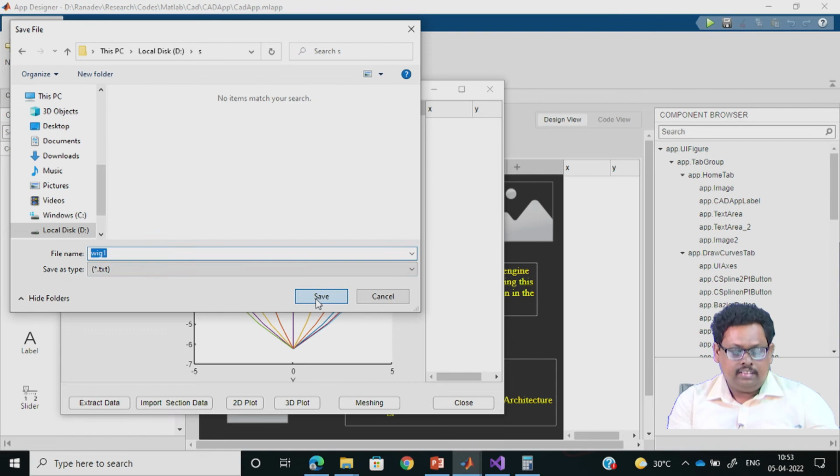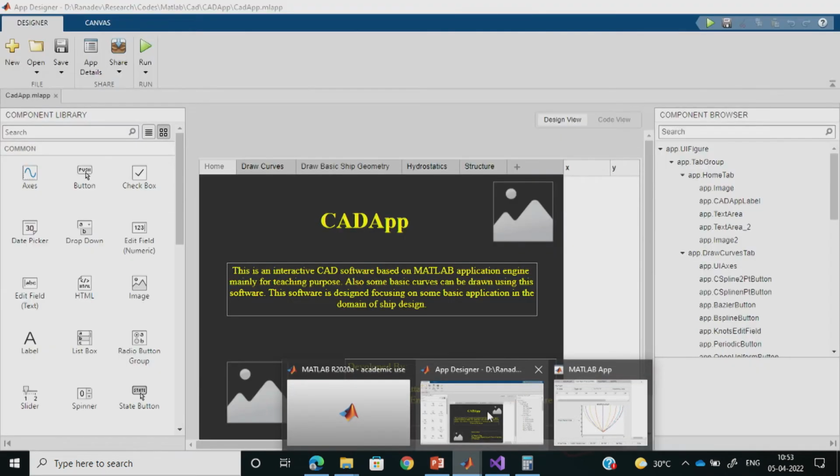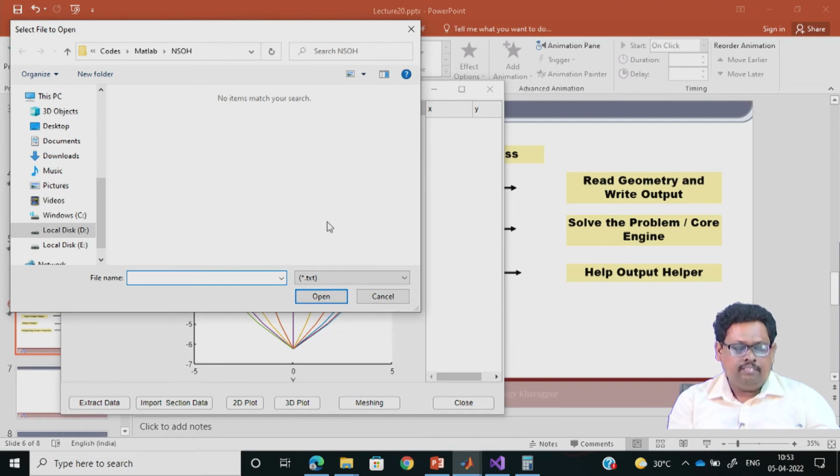Once you save this data, now you have the section lines data, and you can go to the meshing.